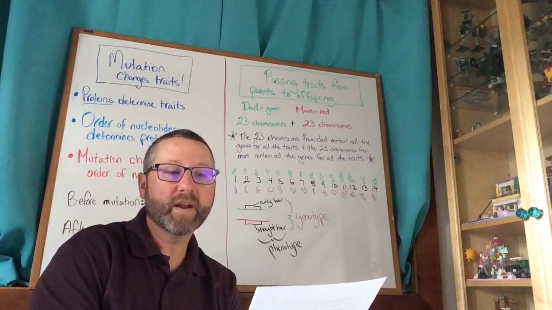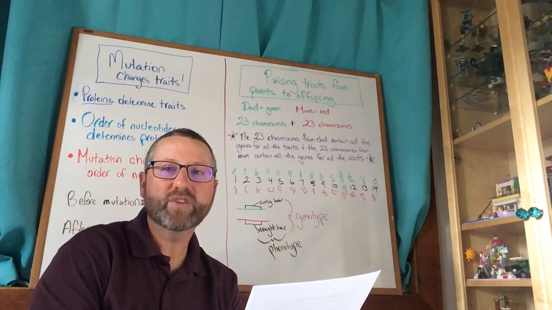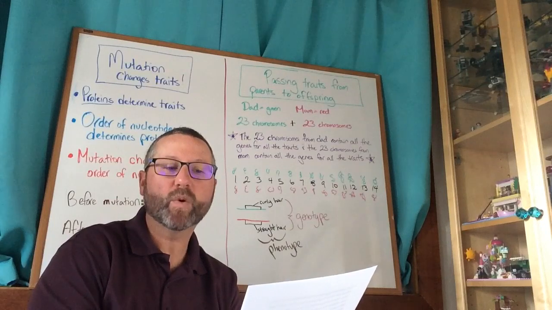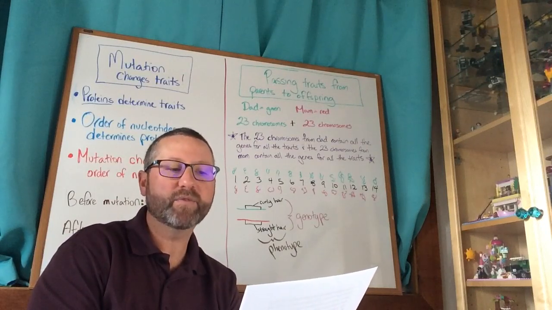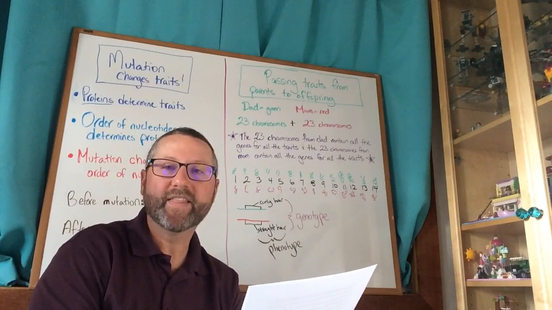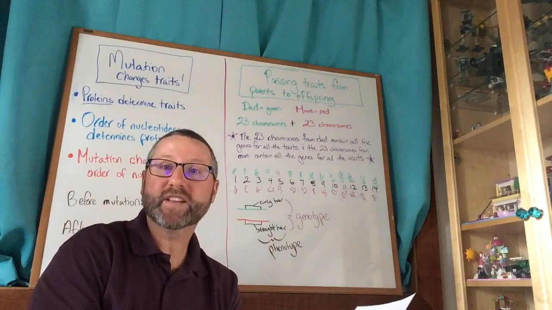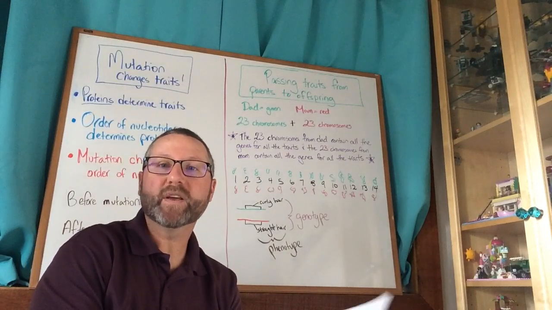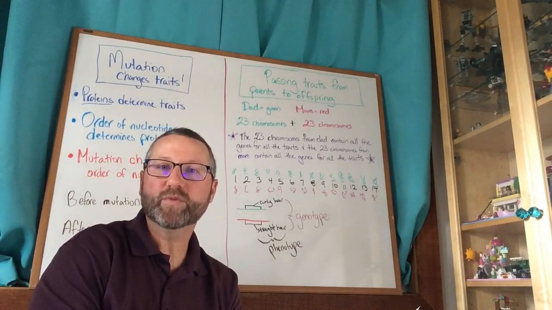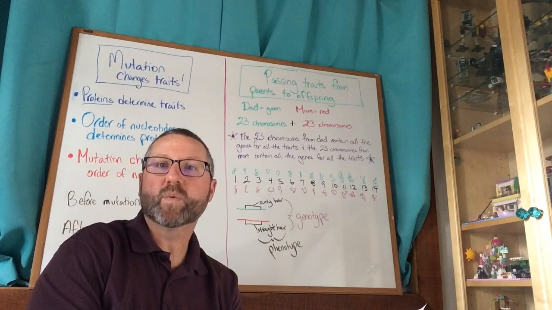Now, the only time an offspring will have a trait that is different from both mom and dad is when mutation occurs. If this mutation causes a beneficial phenotype, the organism will pass this trait on through the following generations, and it will eventually become an adaptation to the species. This is called natural selection. All right? So, natural selection results from mutations. That's because the only way you can vary something from what it was originally is to have a mutation, right? The only time an offspring can be different from mom or dad is when a mutation occurs.